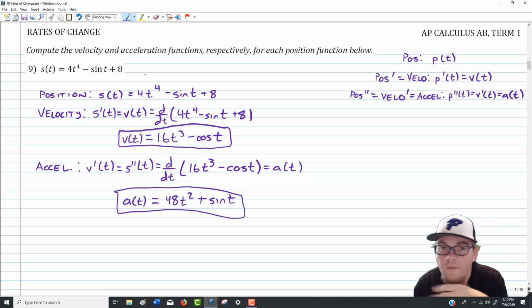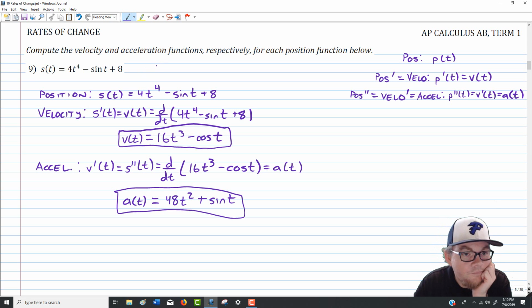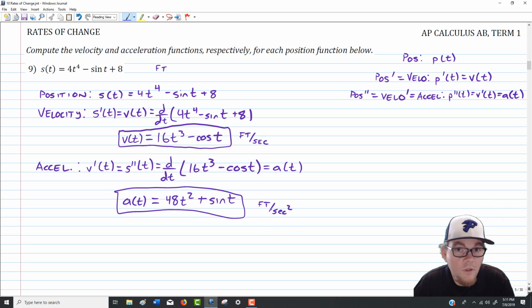Now, one last thing, there's no talk of units on here, but if you're a unit person, you want to think about what those units might be. Let's say that the position was given in feet, like you've displaced yourself or you've moved 15 feet to the right. Velocity would be in feet per time unit, which maybe we'd go with feet per second. And then, of course, acceleration would be feet per second squared. So those could be potential units for what's there. So just something to kind of throw in the back of your head. Nice to see.